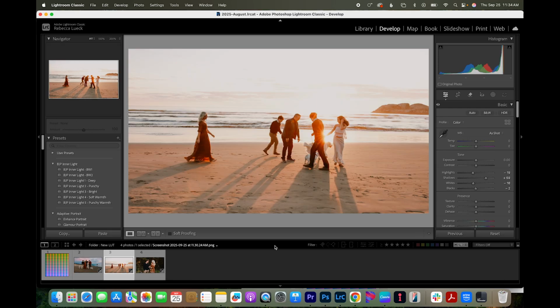All right, so this is kind of how this ended up looking. Before it looked like that, and now this is what it looks like with the preset. For this one, that might be maybe a little too bright. So I could bring the blacks down or something like that. But I think once I get it into Premiere Pro, I could just change the exposure and it would look fine. So in that case, I might just leave it as it is. It might just be the shadows. Yeah, if I just brought the shadows down.